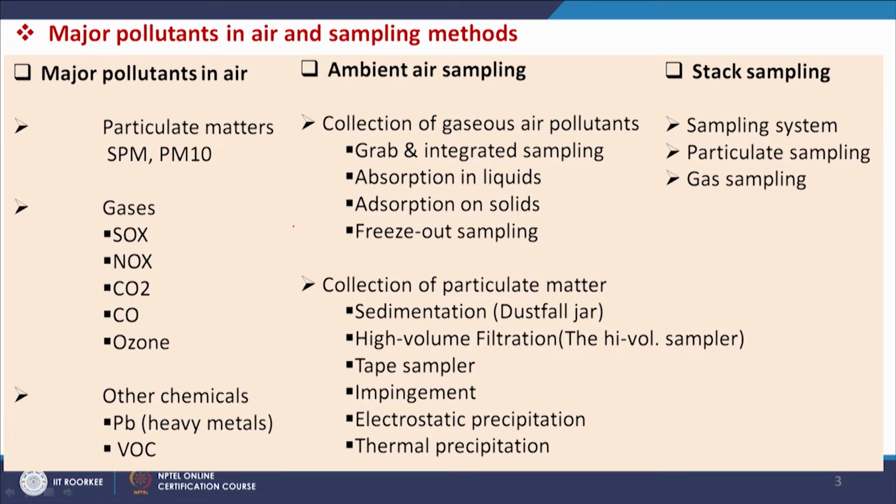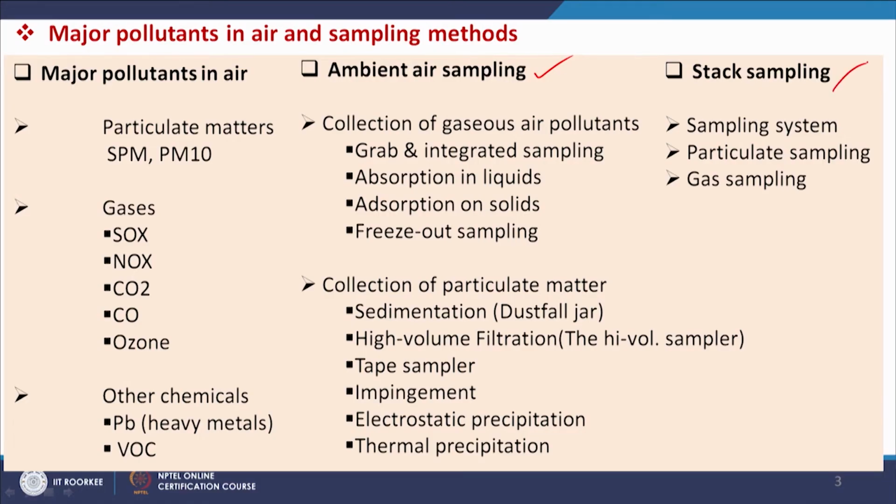Now we can take an ambient air sample when it is needed, or we can take an industrial air sample, that means the waste gas or the flue gas which is coming out from a chimney. That may need to be collected and sampled for analysis. So, if we want to know exactly what pollutants are coming out from the stacks, we need to collect the sample from that and then carry it for further analysis.